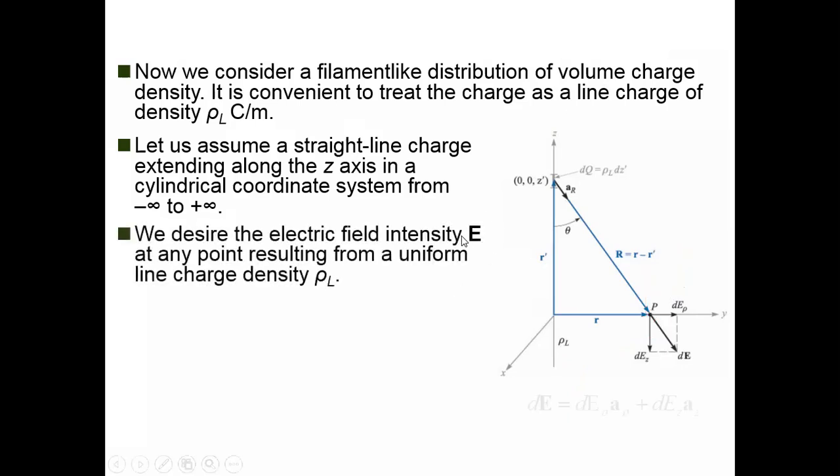So now you see this is the concept. Then the steps you can see. The first step: this one is the rho axis, so dE is dE rho a rho plus dE z a z. Of course, this dE will have two components, one along the rho axis and another along the z axis. Yes or no? Yes, sir.